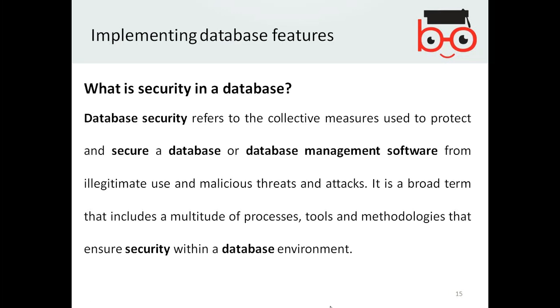Okay, the next topic is: what is security in a database? Database security refers to the collective measures used to protect and secure a database or database management software from illegitimate use and malicious threats and attacks. It's a broad term that includes a multitude of processes, tools, and methodologies that ensure security within a database environment.